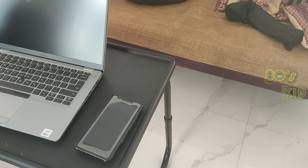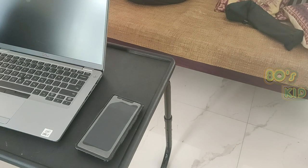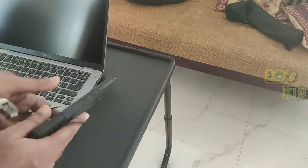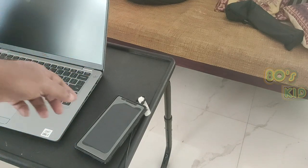So the situation was like this: I had a bunch of MP3 files stored on my personal PC and I have been working from home for a long time, as you all know, due to the COVID-19 situation. When I want to listen to music I need to switch on my music system or personal computer, and then all of a sudden I get a meeting call on my laptop. I need to switch off that system, plug in my headset to the laptop, and get into the meeting. When the meeting is over and I try to listen to music on my mobile, I need to remove the headset and plug it back over there, and then all of a sudden I get another call from my laptop and need to plug it back in again.